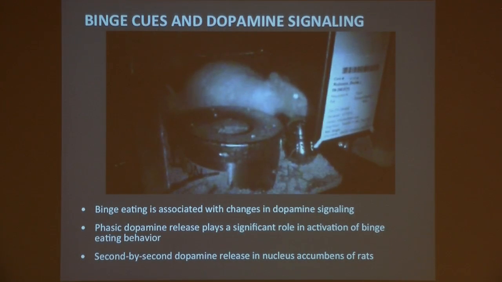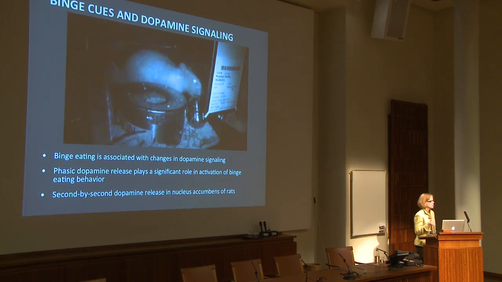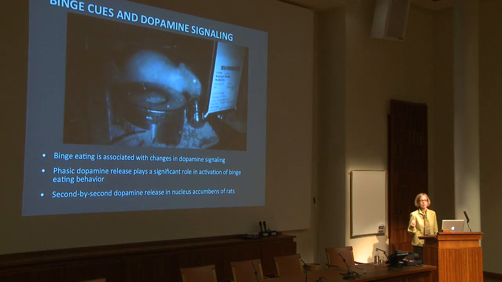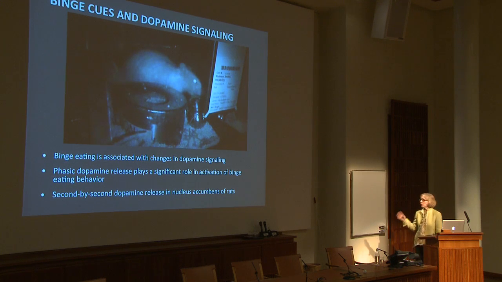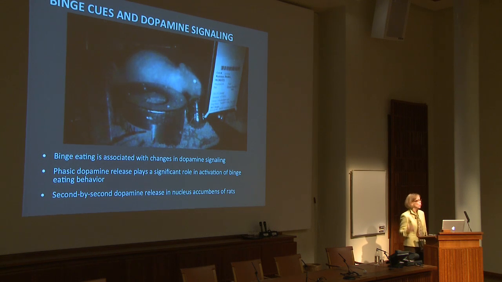What we have found is that binge eating is associated with changes in dopamine signaling in the rat. And we're going to talk about some phasic dopamine release in the next slide. But what I'm going to show you here is what happens to a little rat who has had previous Oreo exposure. Our question was, how can we pull apart their excitement, and yes, I'm anthropomorphizing, but their cue reactivity to the Oreo without activating their sense of taste? Because we didn't want to know what was happening to dopamine when they were eating the Oreo. We wanted to know what happened to dopamine when they were anticipating the Oreo.